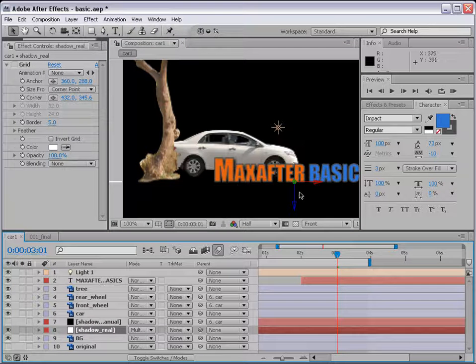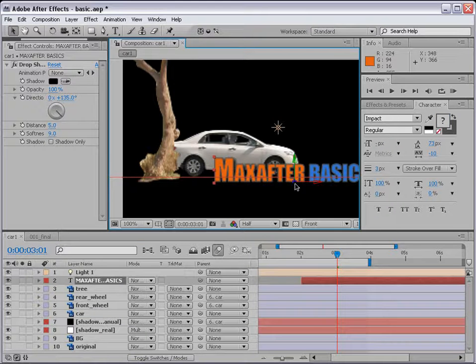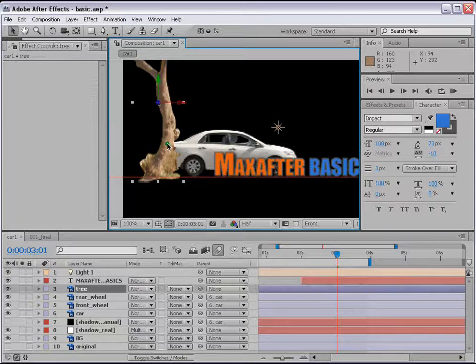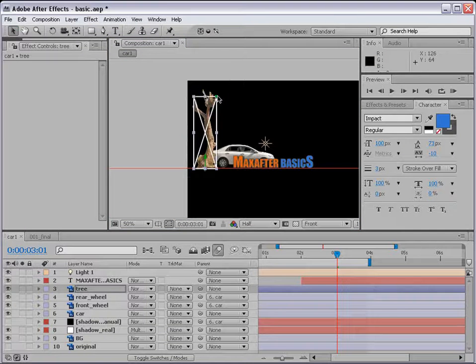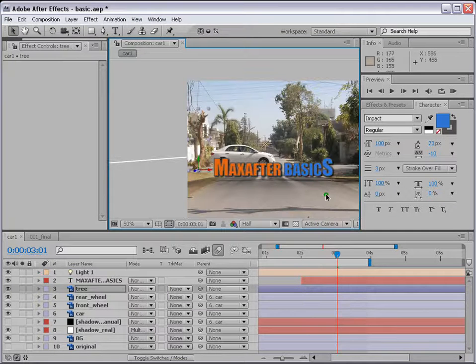Actually, let's move this a little bit up, so that it's exactly leveled with the tires. This is the text. Select the text, bring it up, level it, and here bring it up. It should be leveled with the base. And go to anchor point and bring it down here somewhere. And now if you reduce size, you will do it according to the anchor point. Press shift. Okay, let's go to active camera again.